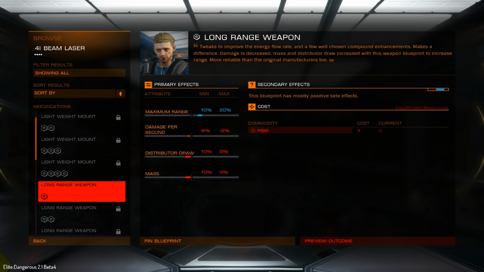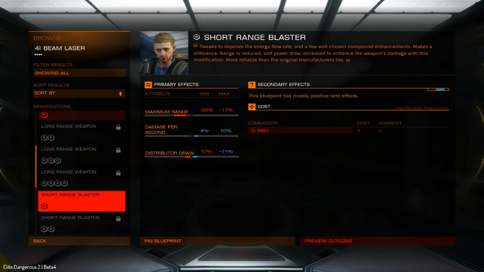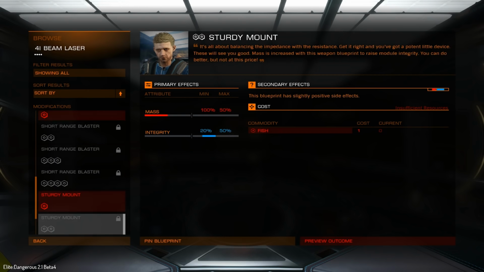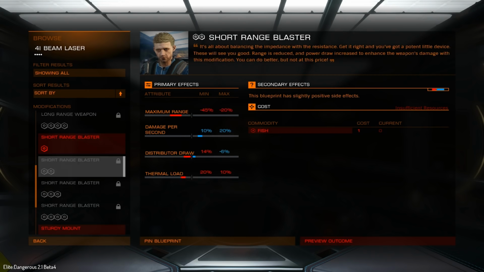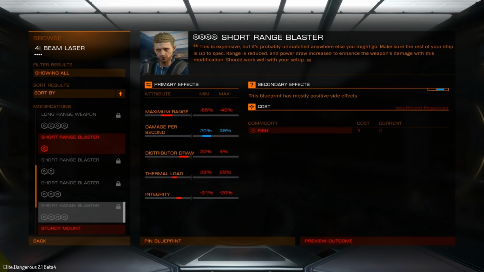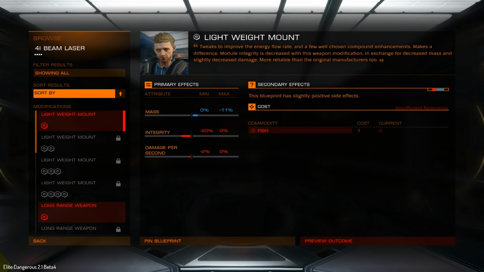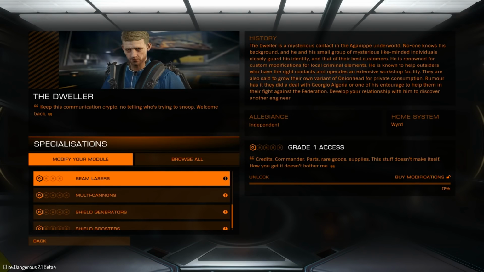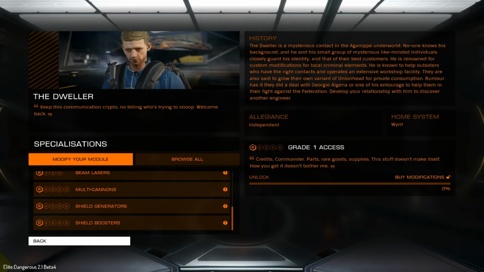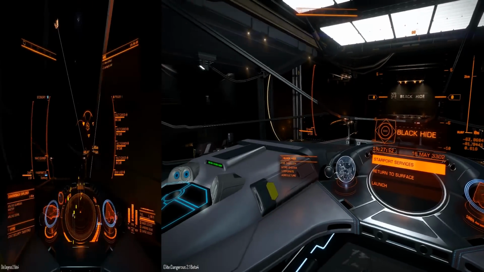That increases range. Short range blaster. That increases damage, but lowers the range. I'm looking for thermal, so it doesn't have anything that lowers the thermal. Oh wait, yes it does. No, that increases it. So he, at this point, currently does not have anything that will lower the thermal, so we're going to leave it as it stands on our current blueprint. So let me check around in the maps and stuff and see what we can find, and then we're going to go do some testing and fishing.